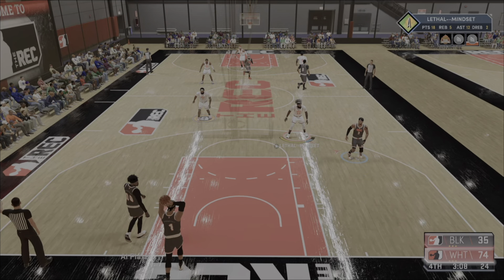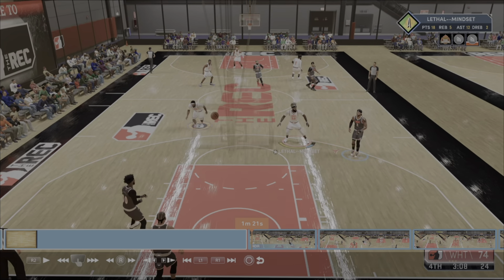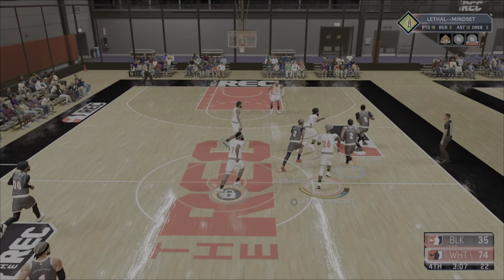This is something I need the team to really learn. Number two right now is helping them beat the press. This guy right here sitting in the middle — he's helping them beat the press. Number eight is not helping them beat the press at all. They're showing themselves to the guard. So if you see the ball come into play — bam — he catches it. He's there to make a pass. Why does this beat the press? Because it doesn't allow you to jump the passing lanes.